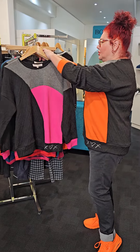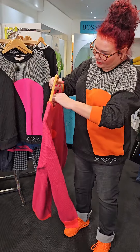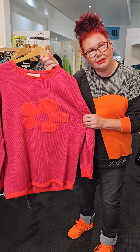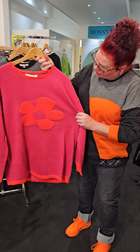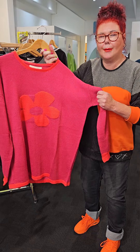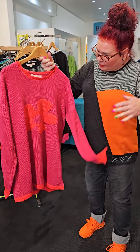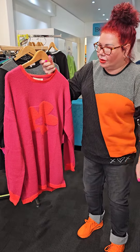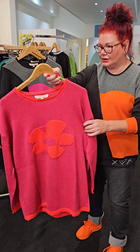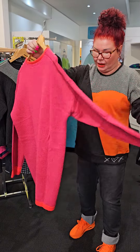The next one I want to show you is another jersey by Classified, and this one is absolutely gorgeous. It's called the Daisy Top. This is acrylic and merino and it's going to look absolutely fantastic with jeans — which is what I've got on — or with black pants. It's a really nice knitted top.